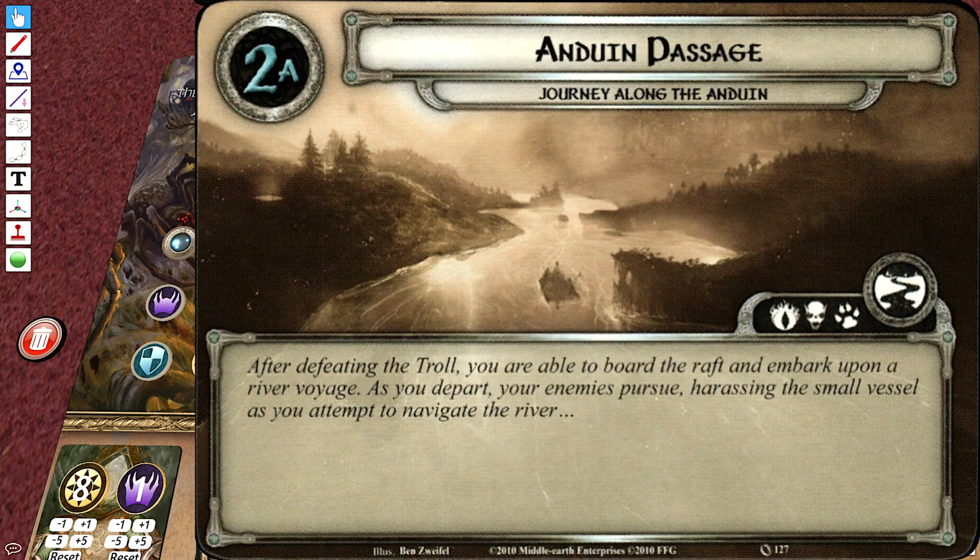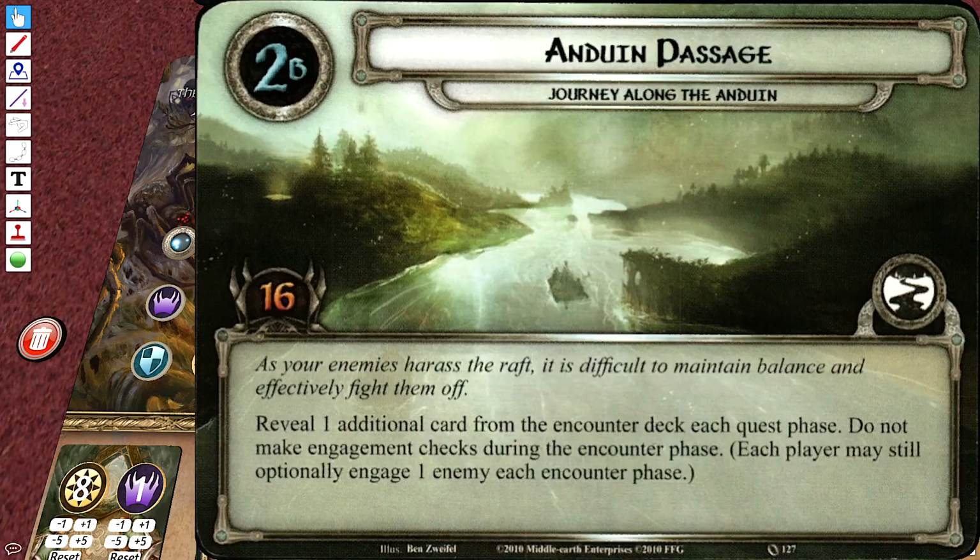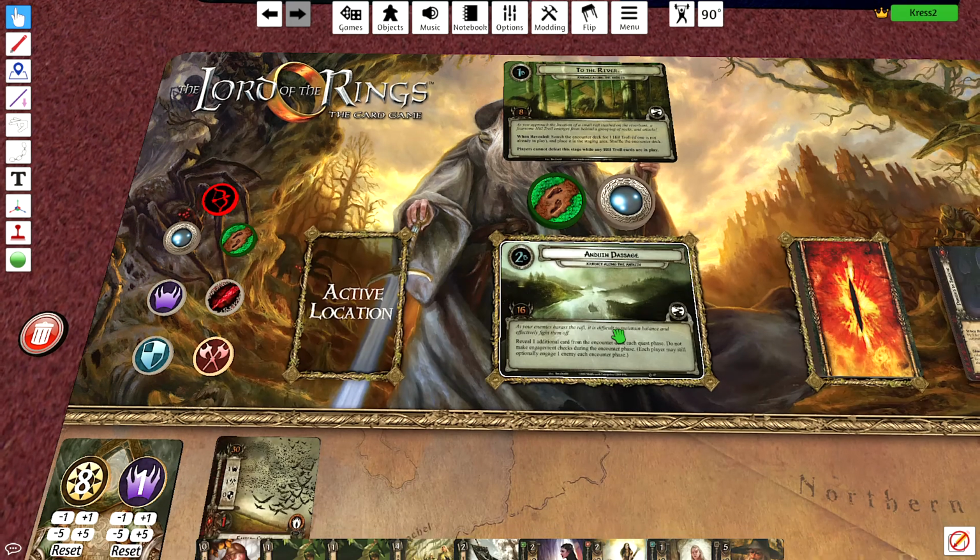As you depart, the enemies pursue, harassing the small vessel as you attempt to navigate the river. As your enemies harass the raft, it is difficult to maintain balance and effectively fight them off. Reveal an additional card from the encounter deck each quest phase. Do not make engagement checks, but I can still optionally engage an enemy.